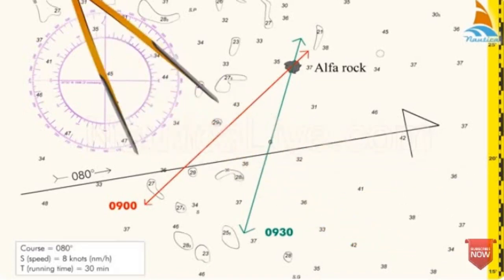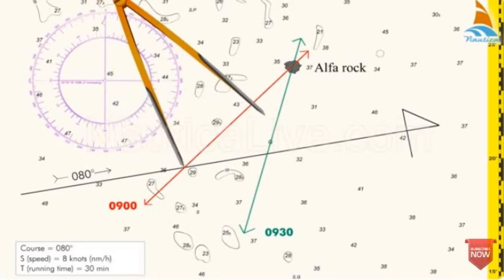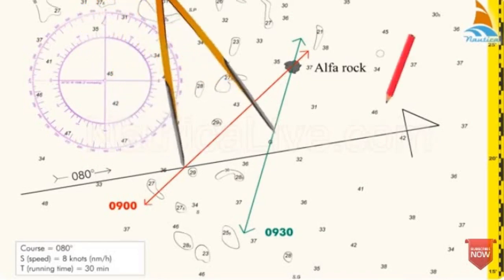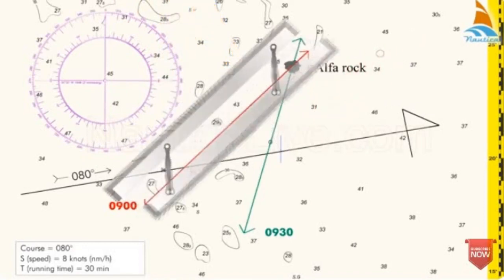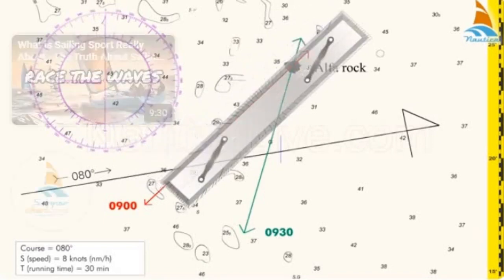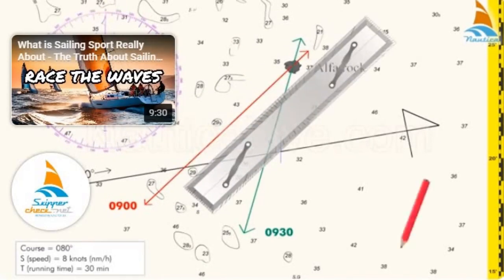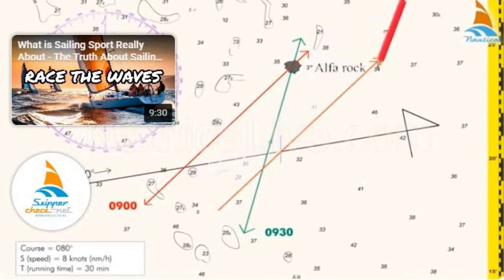We applied this span on our course, placing one leg of the dividers on the 0900 LOP intercepting the course and the other leg on the course line. Using the parallel ruler, we transfer the 0900 LOP to the blue mark. As we notice, the two LOPs intercept at the point RF. This is our running fix position.